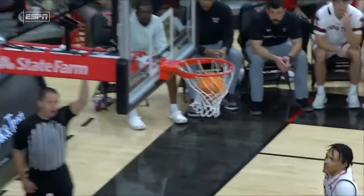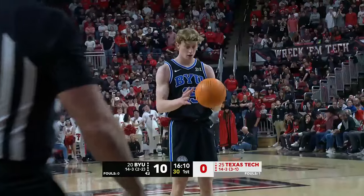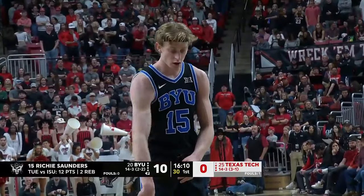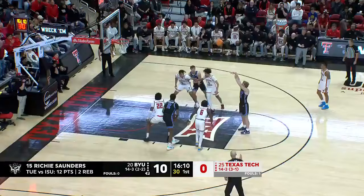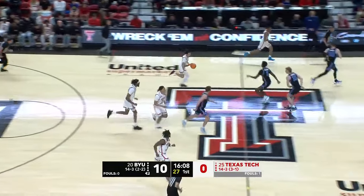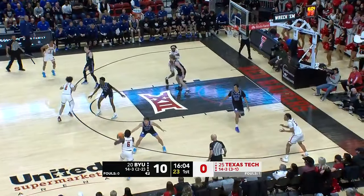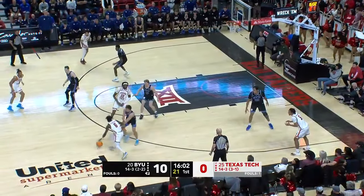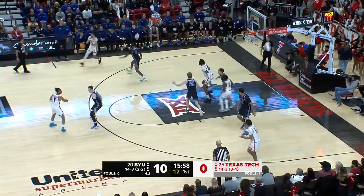Ali Khalifa, Rich, earlier in the year, about 2 weeks ago, this is unbelievable. He had 42 assists and 3 turnovers. Now, the turnovers have gone up a little bit, but he's averaging almost 5 assists to every turnover a game. Yeah, still third in the nation in that department. Saunders can't complete the 3-point play, but still a 10-0 start for BYU, who averages just 68 points a game on the road, Fran.